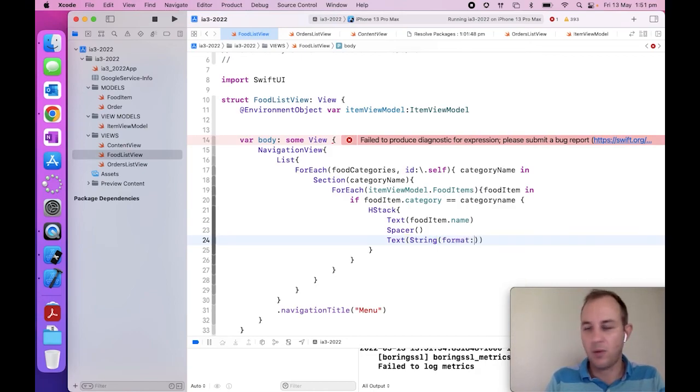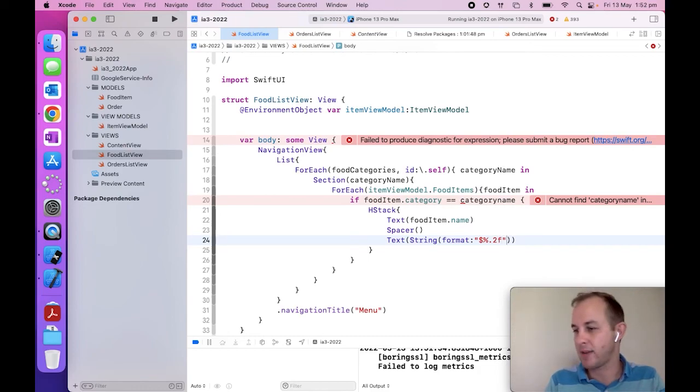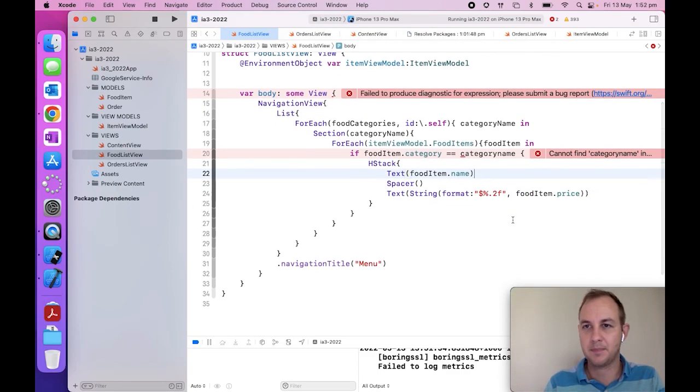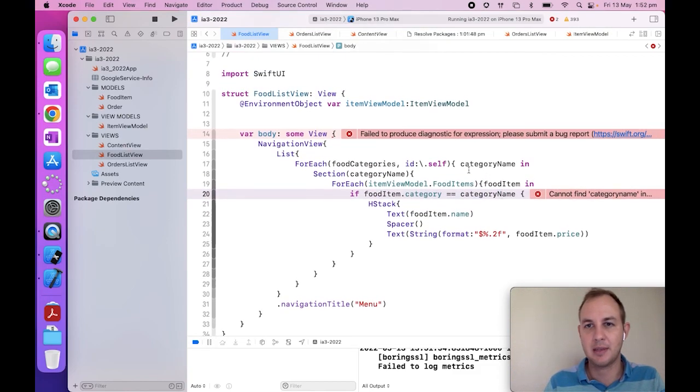And the format that I want is going to be, remember it's a double, so I'm going to use the dollar sign before my value. I'm going to then put my value in. I then want 2 decimal points. So that's like a regular price then, I guess. And then I'm using food item block. And this category name should be capitalized like that, because this is this category name here, goes here.